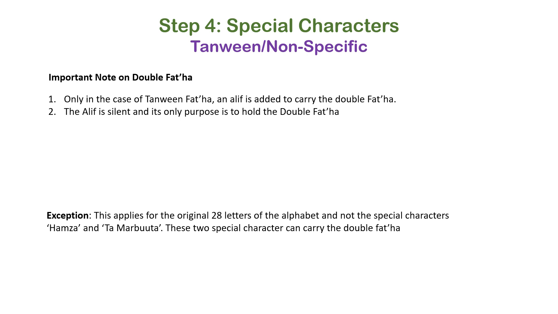You may have noticed that when a word has a double fatha, an extra aleph is added at the end to carry the double fatha. Firstly, the important note on double fatha: only in the case of tanwin fatha is an aleph added to carry the double fatha. The two fatha symbols are too heavy for the original 28 letters to carry alone, so an extra aleph comes to the rescue and holds them — but this does not change the pronunciation. The aleph is a silent letter in this case and its only purpose is to hold the double fatha.